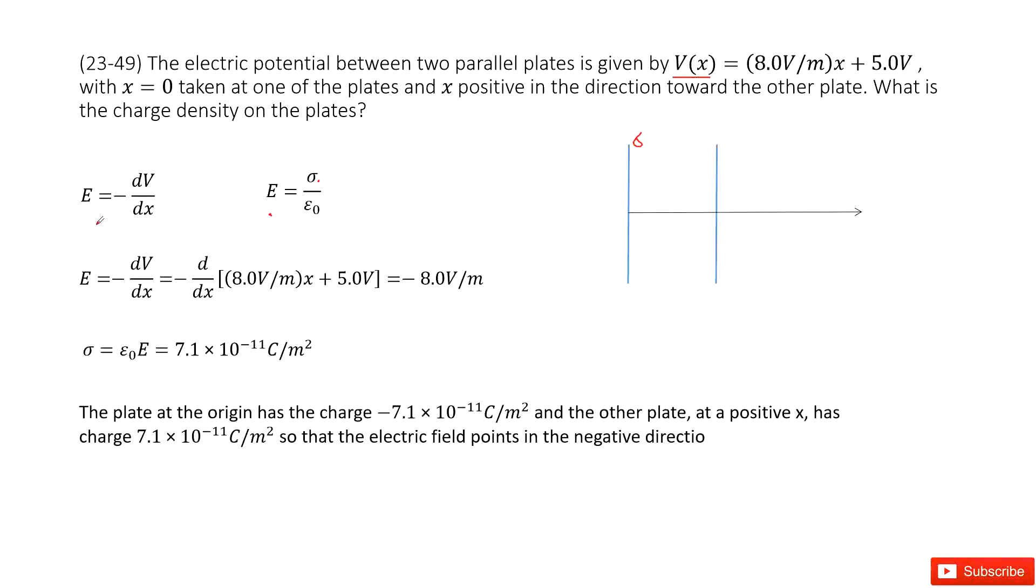So we can use this function to get the electric field density. We know the electric field can be written as the negative partial derivative of the potential. So the electric field density can be obtained by this function. Then we input the potential to get the answer.